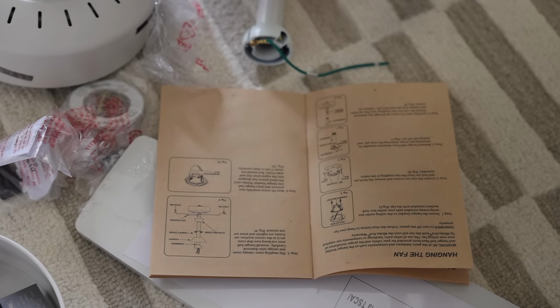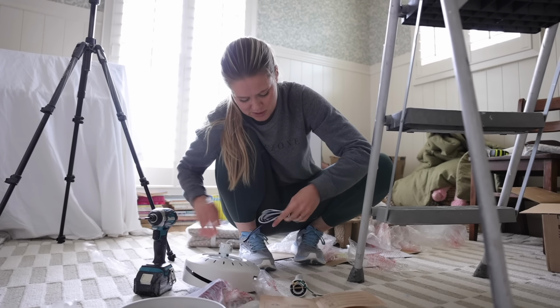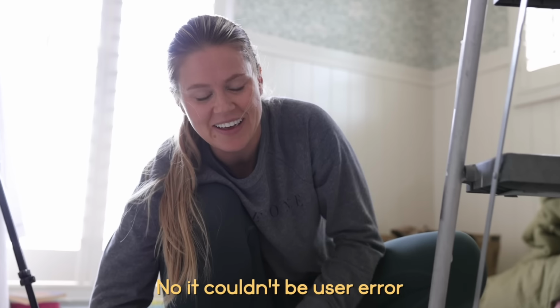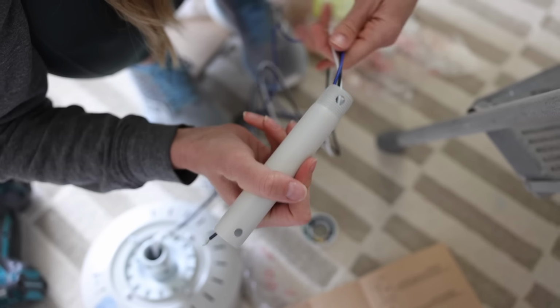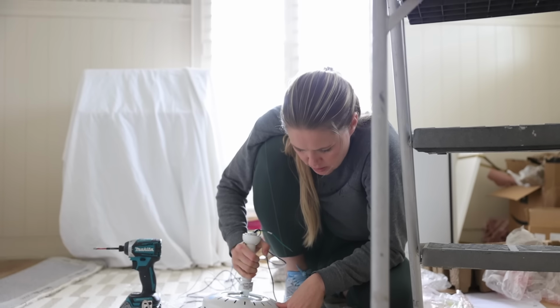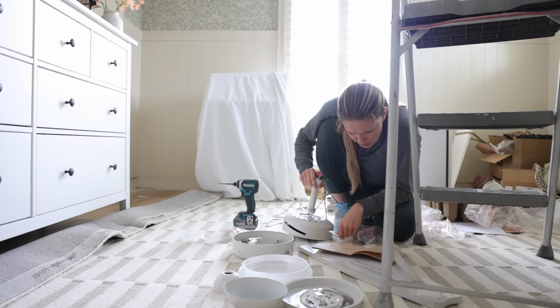I feel like I'm usually pretty smart with instructions. Maybe it's just because the picture is really bad. I'm just gonna say that. No, it couldn't be user error. It couldn't be. Loosen set screws. Thread the rod. Step 4, done. You're a pro. Check. Things were getting tough, but at least she was approaching it with her best attitude.